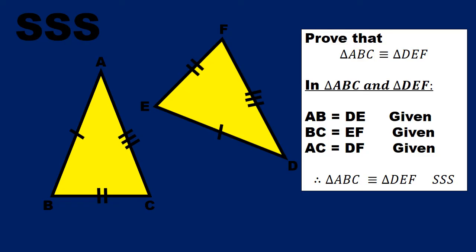In triangle ABC and triangle DEF, you can see the following that is the same. AB is equal to DE, and that is given. BC is equal to EF, that's also given, and AC is equal to DF because they're both marked with 3 stripes, and that's also given. So thus we can conclude that these 2 triangles are congruent. Thus triangle ABC is congruent to triangle DEF, and your reason there, very important, you have to state side, side, side.